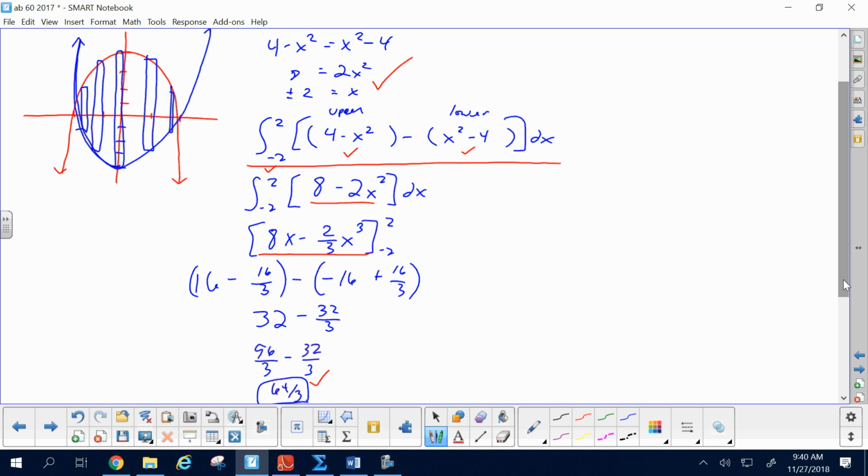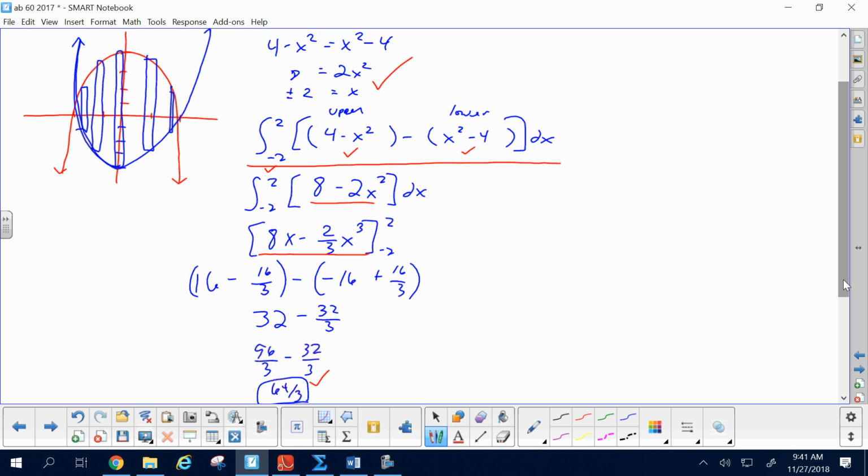Your answer should always be positive. I'm going to say this over and over again because this is going to make me crazy, but if you get a negative answer, you don't bust out the eraser and just change the answer. You go back and say, why did I get a negative? I did it wrong. So do not just change the answer. Don't just slap an absolute value on it. Go back and find why you got a negative, because you should not get a negative if you set it up properly.